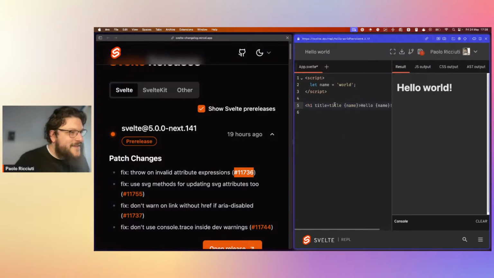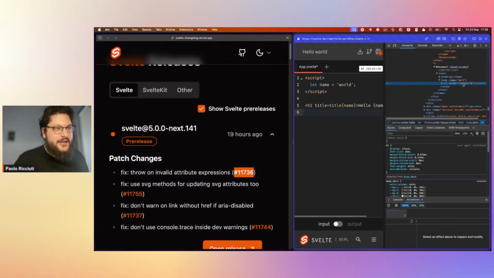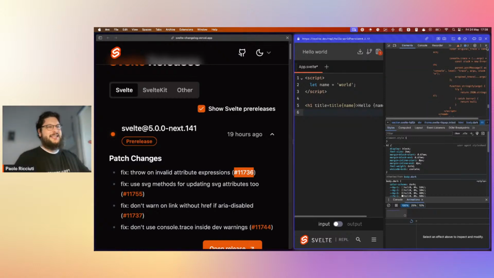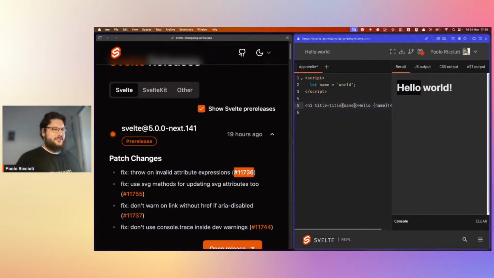You may think that this name is actually a name variable like it was before, but in reality, given that this is attached to title, it is perceived as a string. So if you say title word here, what this gets rendered to is actually an H1 title with title word, which is kind of crazy in my opinion. And this is also true for the opposite.